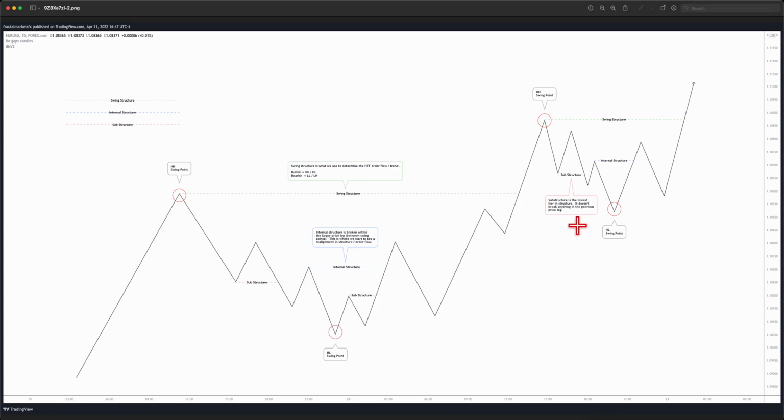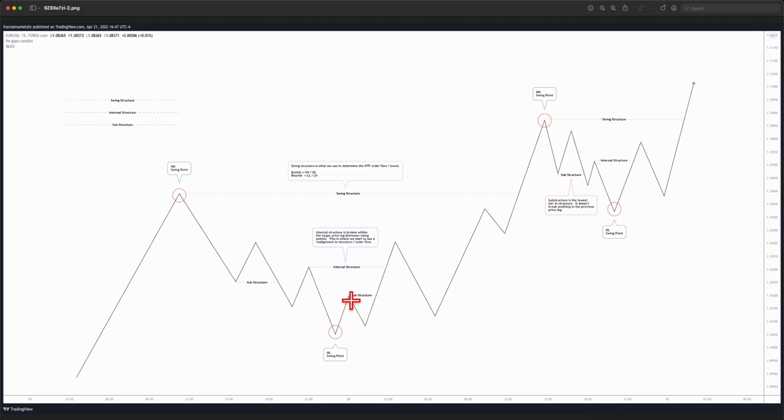What else do we have here? So it doesn't break anything in the previous leg. You'll notice that in the previous leg over here, we're not breaking anything. Obviously, the previous leg of structure is sitting within here and here. So it doesn't actually break anything, but it shows bullish intention. And then that gets confirmed by internal structure, which leads me into talking about internal structure and how we kind of define it.